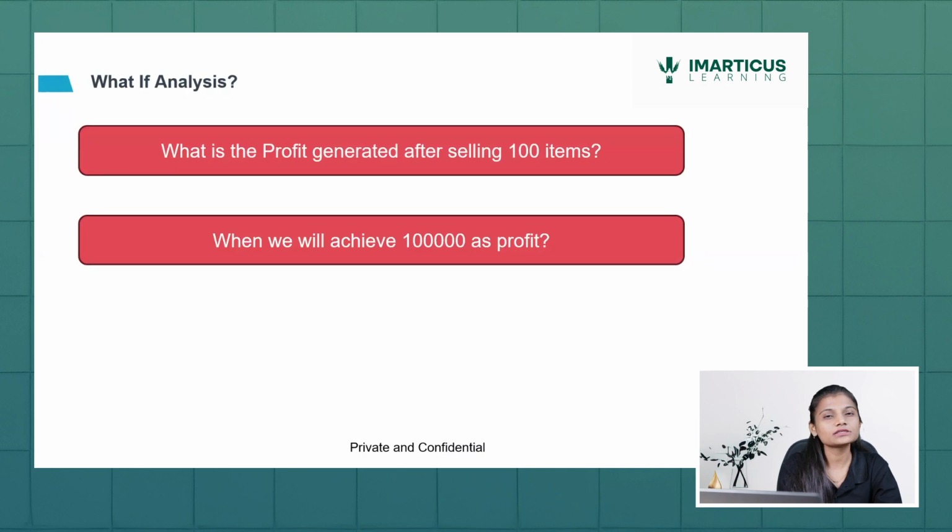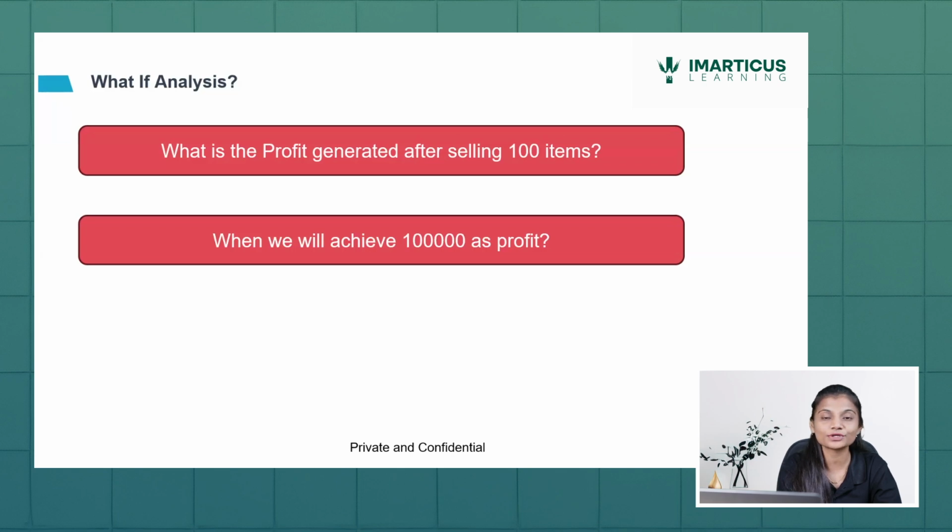So when I sold 100 units of that particular book, it would be 500 into 100. That's nothing but 50,000. But this 50,000, I cannot say that it's a profit. It's the revenue being generated. So we will try to analyze and calculate the profit for the same with the help of what-if analysis. Now, as I did not know what I wanted to generate in the outcome, this 100 units is something like: what if 100 units are sold into the market, what will be the profit generated?